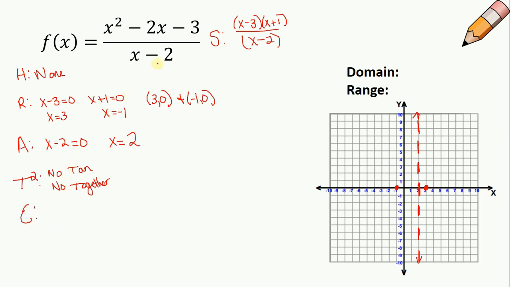So end behavior, remember, there's top heavy, equal, and bottom heavy. So I'm going to want to look at the original, okay, because this I didn't simplify. I have an x squared over an x, which to me means top heavy. I have more in the numerator, and it's 1 more to be exact. So I have to do long division. So let's long divide here.